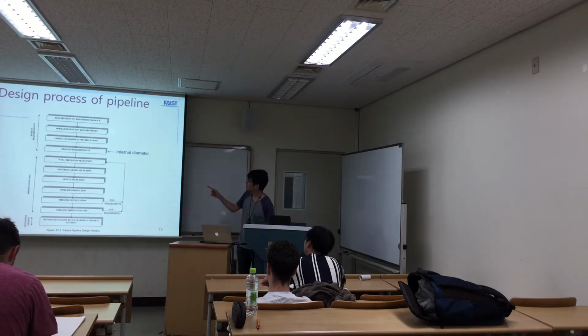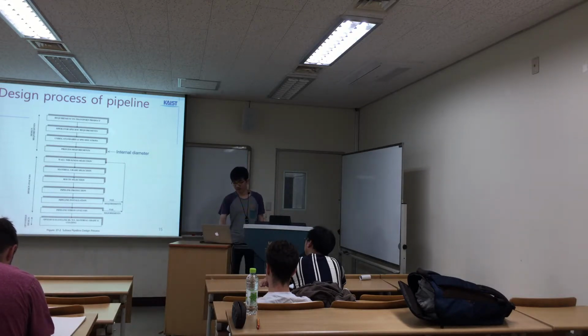Here is the standard design procedure. It's similar to the ship design, which we learned before. First, think about the transport product, or to say, think about the purpose, right? Then it will give a clear way of thinking. You can get a specific requirement using that, and its corresponding codes and standards. Think about the ISO I mentioned before. Using that, you choose the internal diameter of the pipe, and then you finish the design requirement.